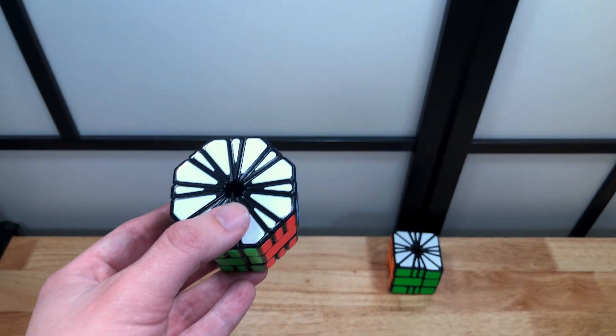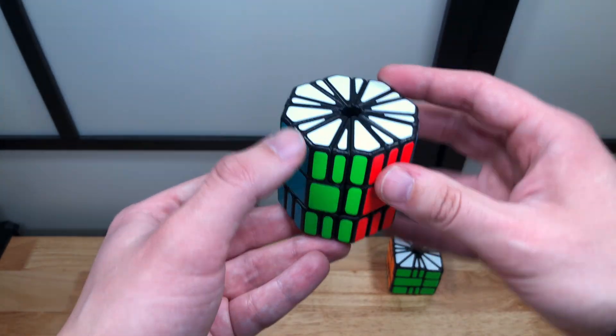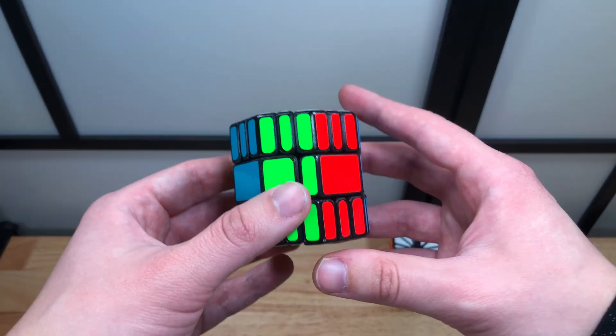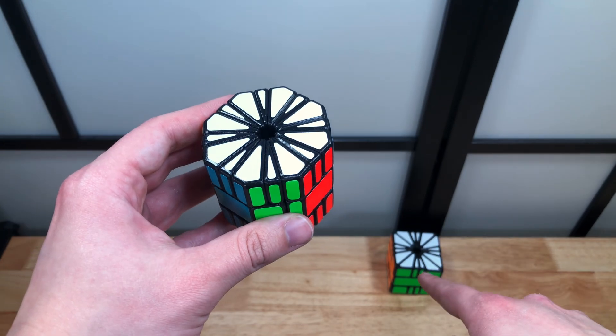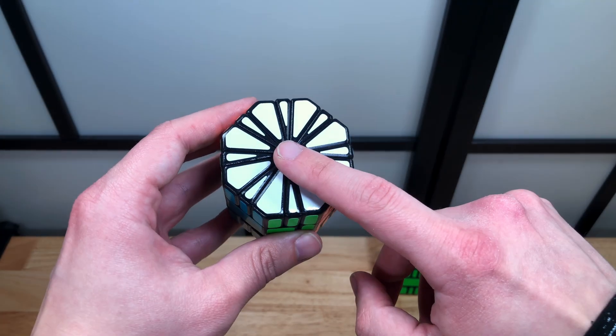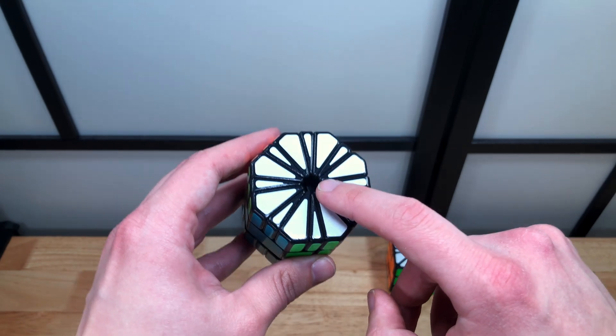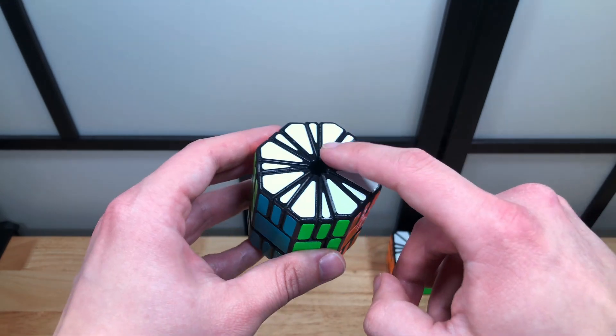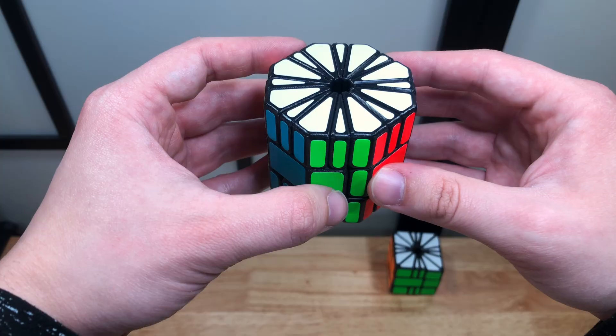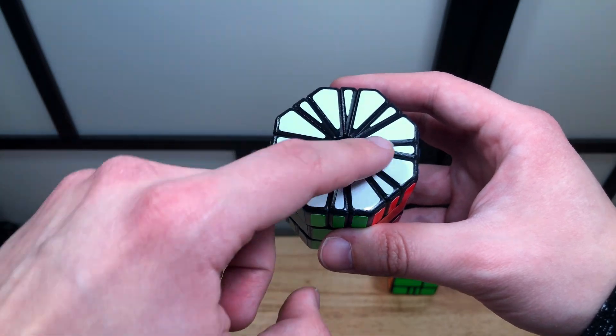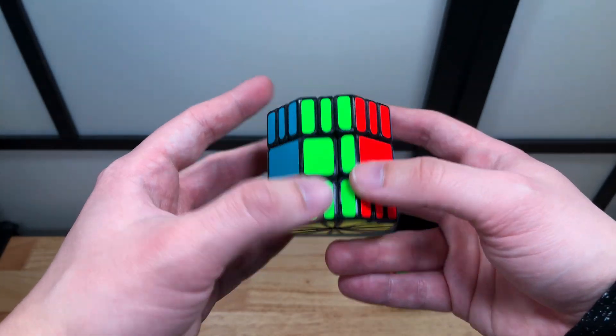So it really depends on whether we can get the Octagon-1 into a common state and then get it back into this shape from that. So on the Square-1, and even on this, it would be the state where all of the edges are next to each other. But you can get into on the Square-3, and you can get into on this. So the question is, how hard is it going to be to get from that state into this solved shape? I'm not sure, but for fun, let's put all the edges next to each other now and see how hard that is to do.